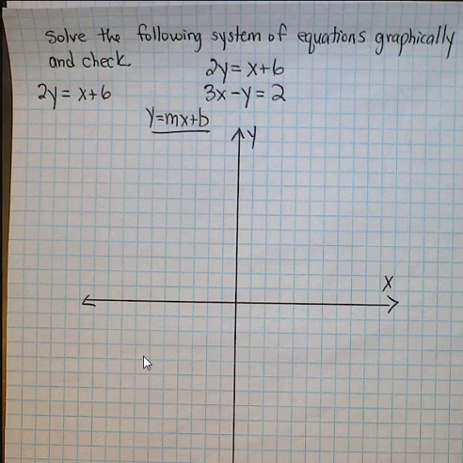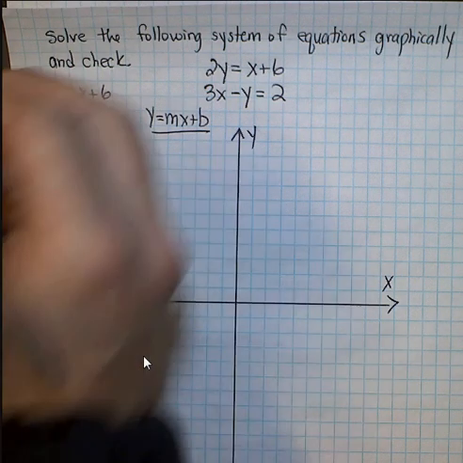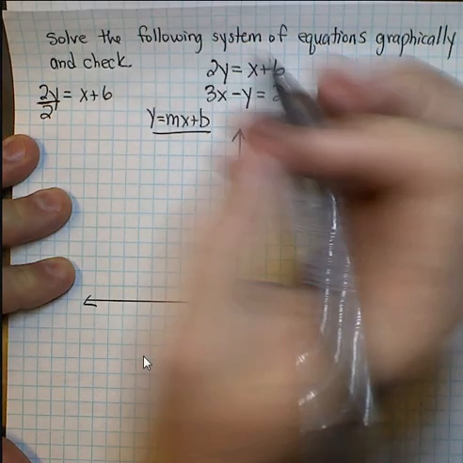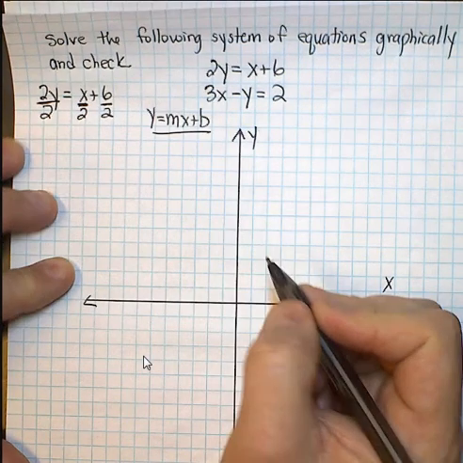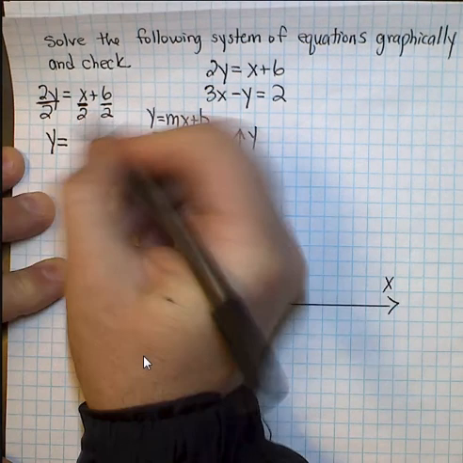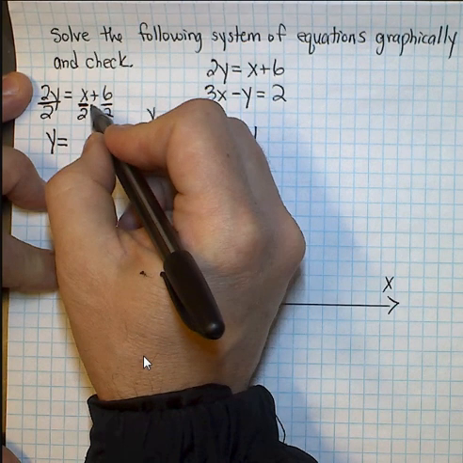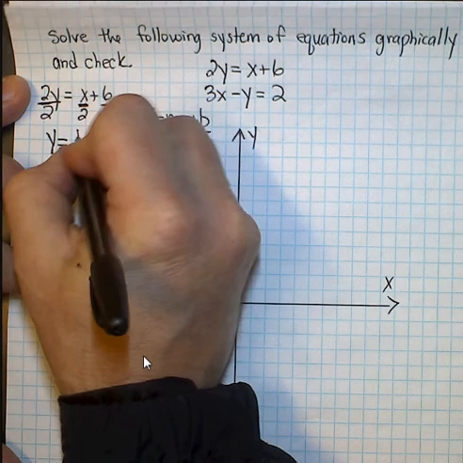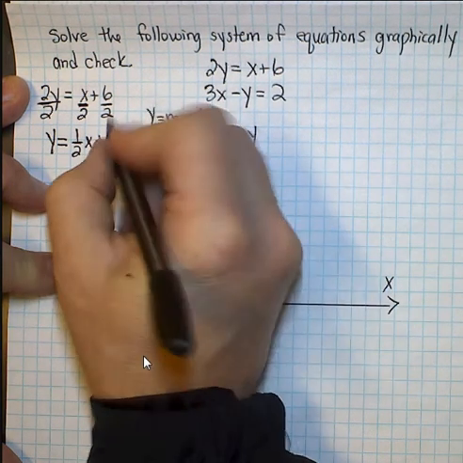Look at y. How do I get y by itself? Forget about the other side. Just tell me how I get y by itself. Divide by 2. Okay, so I'm going to divide this by 2. When I go to the other side, that division by 2 is just divide each piece by 2. Okay? So now I get y is equal to, over here, this first part, I'm going to write it as a fraction in front of x. What's the number in front of x if there's no number there? 1. So this is really 1 divided by 2, x, plus, what's 6 divided by 2? 3.